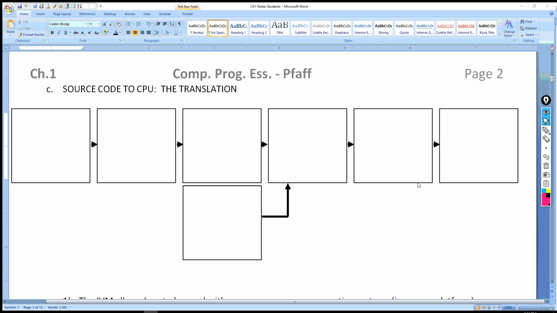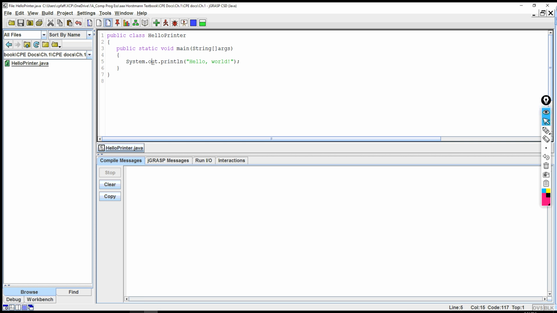So as we move on to the next page, we're just going to give a simplified diagram of what happens. The first box is going to represent the source code. That'd be what you'd write in here. This is the code that we, of course, write in our JGrasp in the upper pane. Now, if you remember, after we got through writing this code and we saved it, we had to click on the compile button.